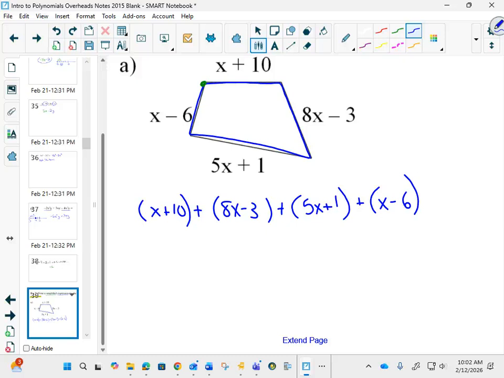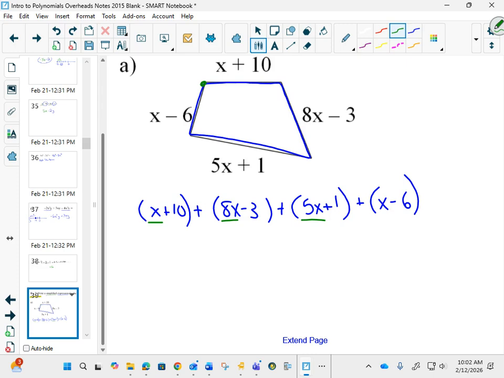So we want to make this simplified. We need to put our like terms together. Numbers. Wouldn't it be 10? Do we have any like terms with x? In the second, how many x's? Are there any other terms that have just an x? The 6? Yes. This one does? Not anything. All of them.